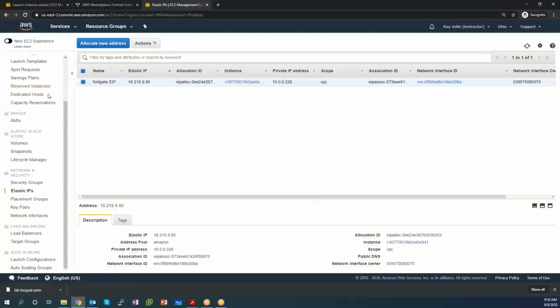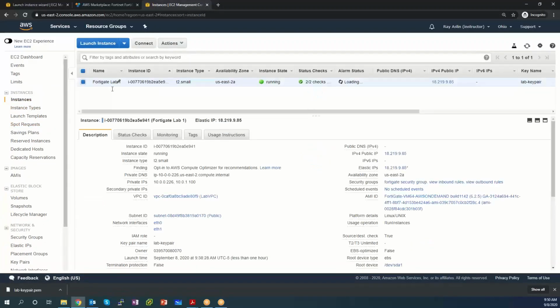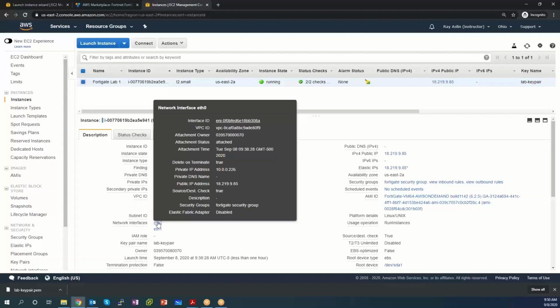Right, very good. Now if I go back to my list of instances, I look at my FortiGate. There's my FortiGate. I look at the details about my FortiGate on the bottom side here. I look at ETH0 under network interfaces, and you'll notice the private IP address, the one inside of my VPC, and a public IP address, the elastic IP address I just associated with that.